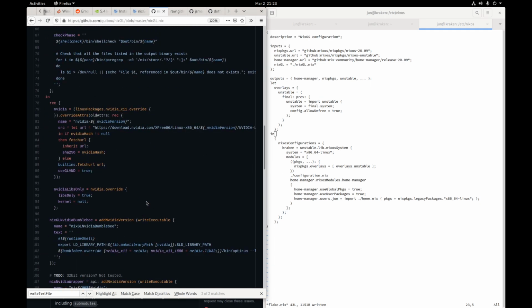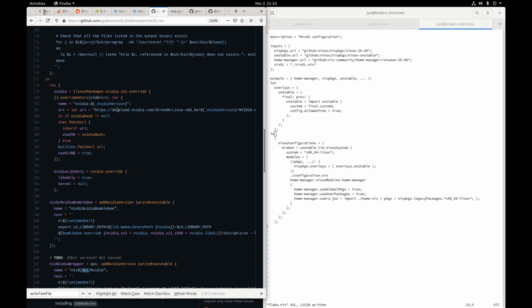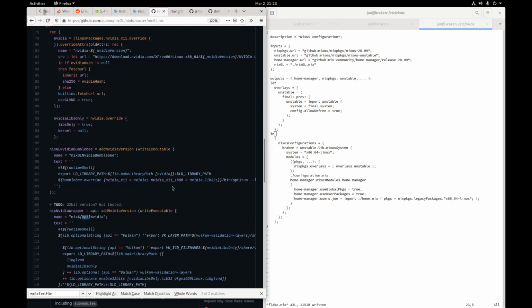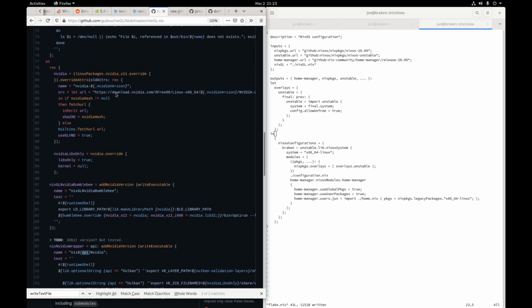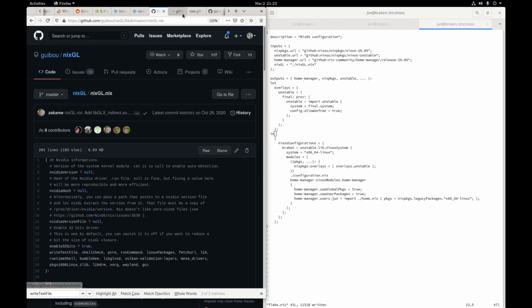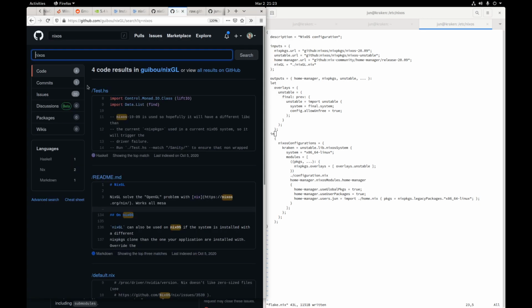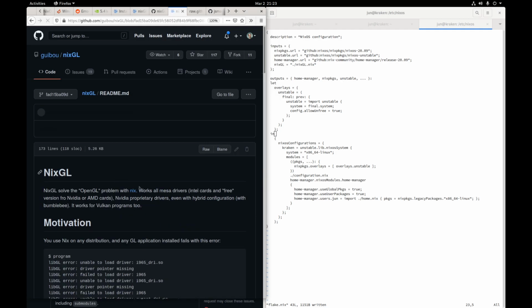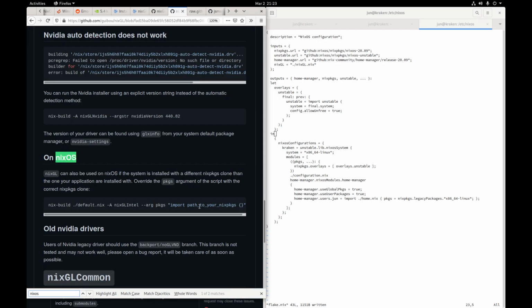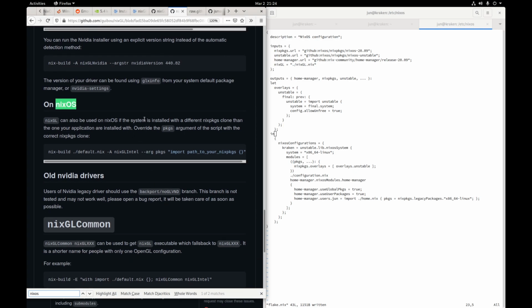Because we'll have executables and we'll have some drivers, but how do we use those? I suppose it's the fact that this is not for NixOS. On NixOS, if the system is installed with different Nix packages cloned than the one your applications are installed with.